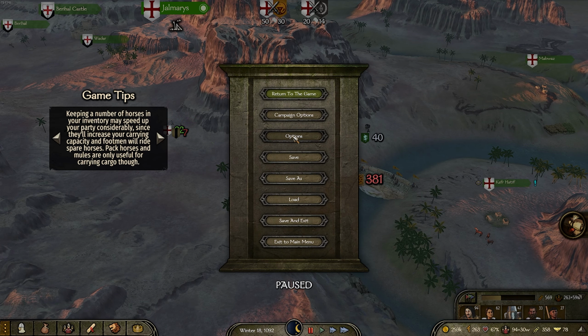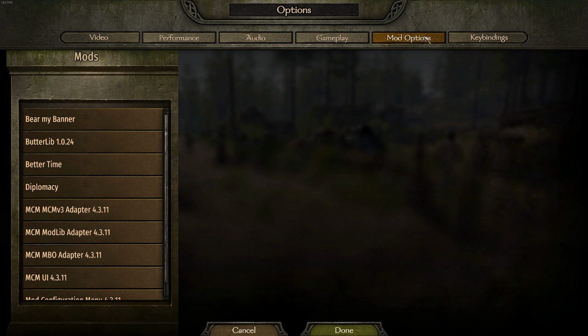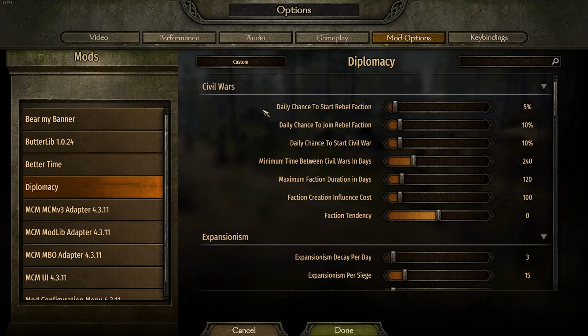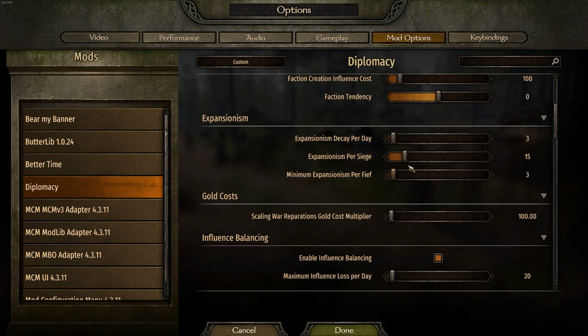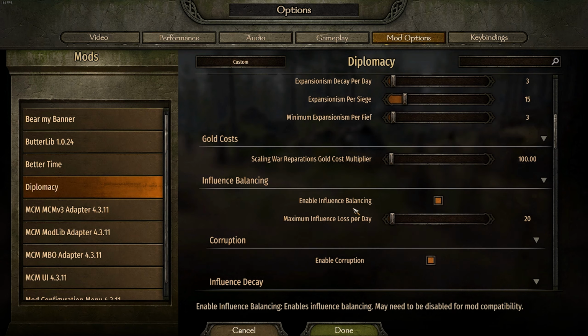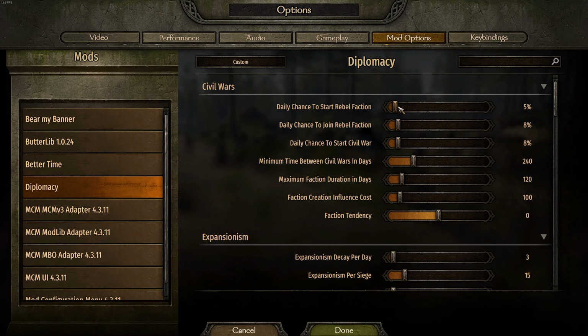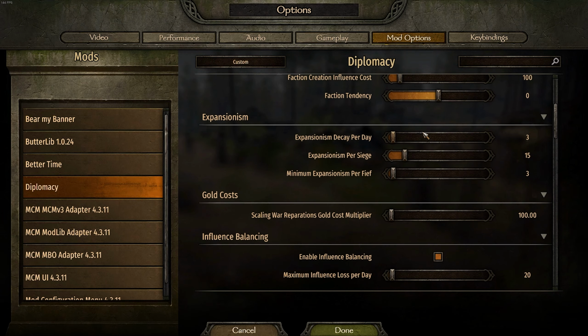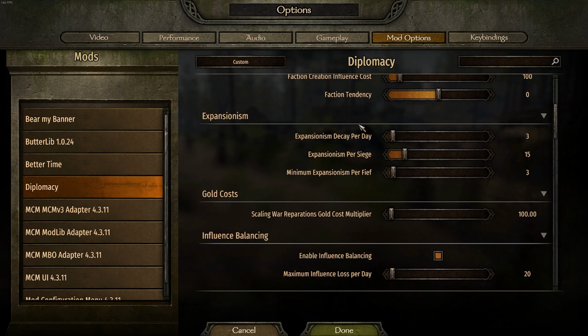You can also go to the mod options as well and adjust all of this stuff, which I think again is amazing. I can basically decide exactly what I want to do. If I wanted there to be a higher chance of rebellions in settlements, I can change that. I can have a higher chance of civil wars erupting in kingdoms. I can go ahead and change the expansionist penalty. So again, you do get negative relations if you're just constantly expanding your settlements.